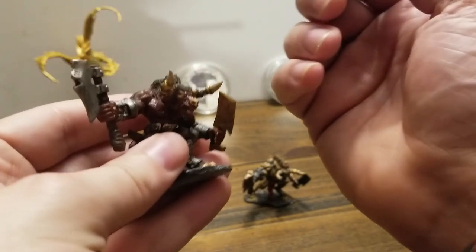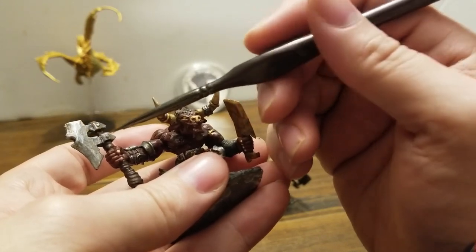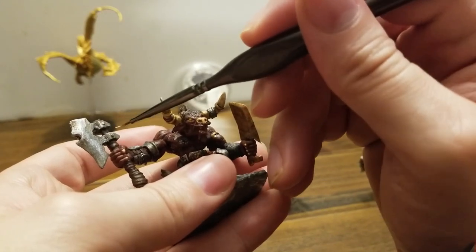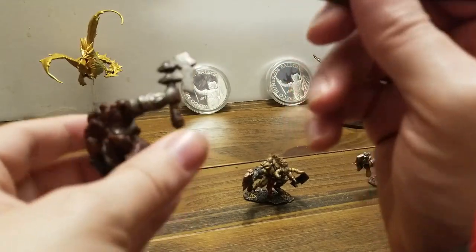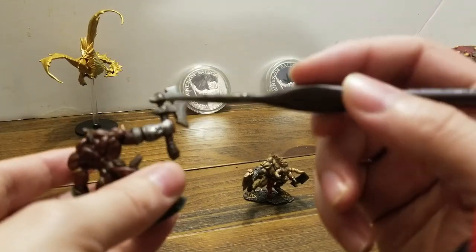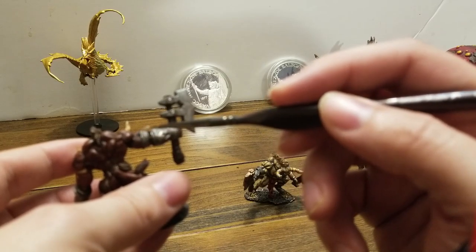Now, we're gonna touch up Big Red a little bit. We're gonna do some of the same kind of stuff with Big Red here. We're gonna give him a little color, just on the high points, just a little bit of shading. Nothing big. Doesn't have to be rocket science. You are not doing rocket science here, guys. We're just going to do the same thing here, like this.